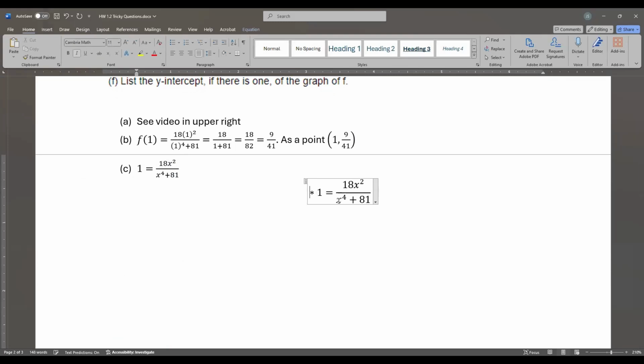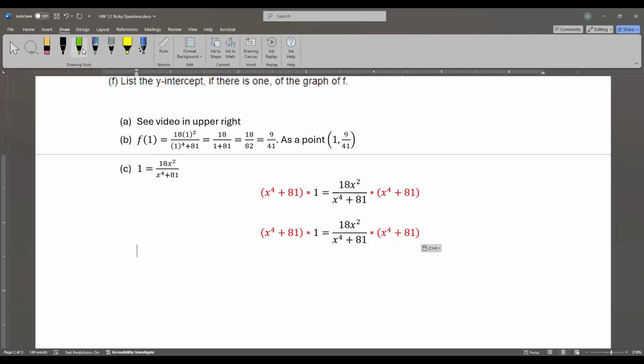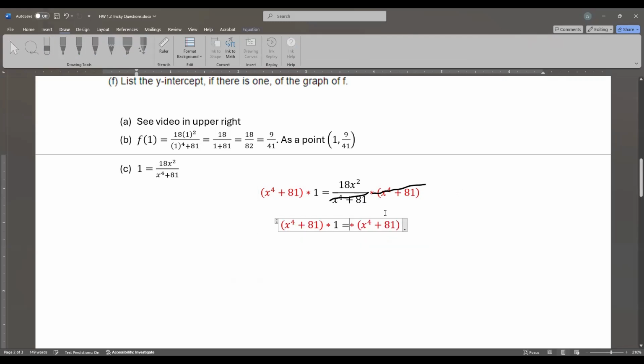So on the left side, I'm going to multiply by x to the 4th plus 81. This basically gets this out of the denominator over here because I have to do this on the other side as well. So actually, I'm going to highlight this red so it's a little clearer what I'm doing. And this is legal as long as I do it to both sides. Now, when I do it to both sides like this, it essentially cancels this denominator out. I don't have it anymore. So on the right side, I'm only going to be left with this 18x squared. Okay, and 1 times anything is just what I started with, so I don't need times 1, and I can leave this like that.